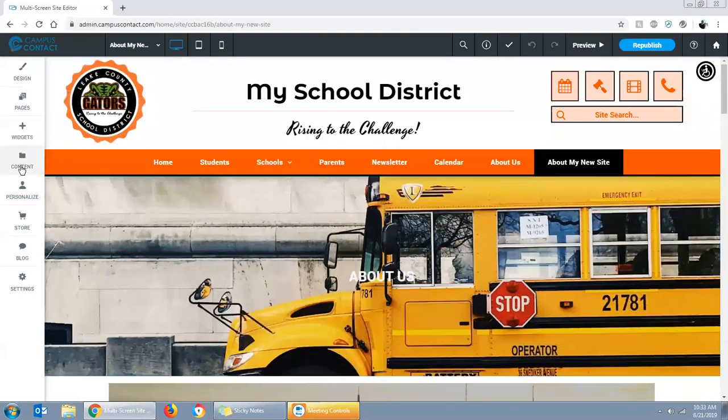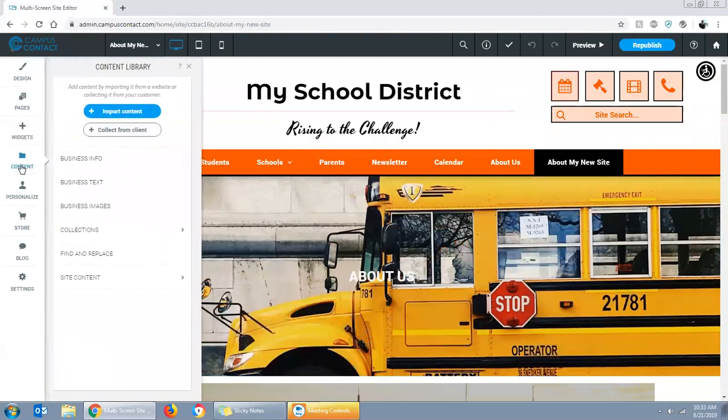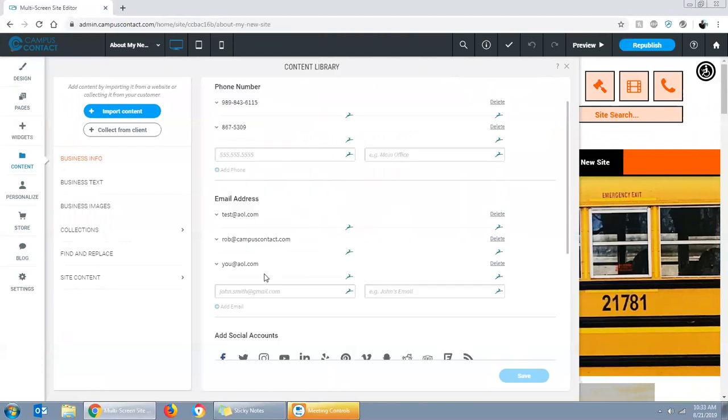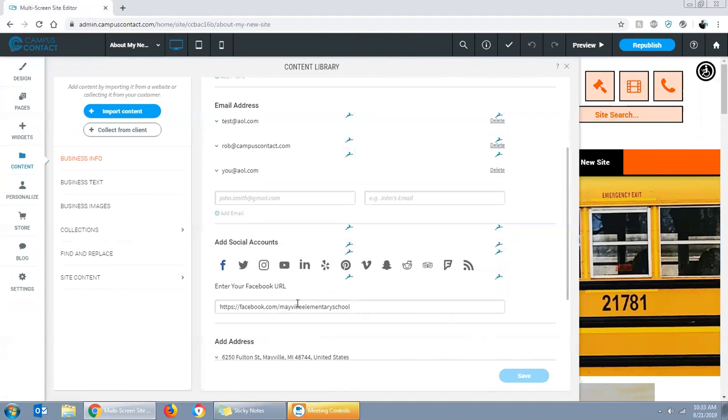Under the widgets option on the left-hand side, we've got content. And so we've got a lot of different options in here. First would be your business info. This would be where you want to enter information about your school, maybe your phone number, give it a name, addresses or email addresses of people who are going to be in the website. The reason we want to add these in here is so that later on, as you associate these phone numbers or email addresses with content in your website, they'll all already be entered. You don't have to type anything again. You just select it. So we can show you how that works shortly as well.